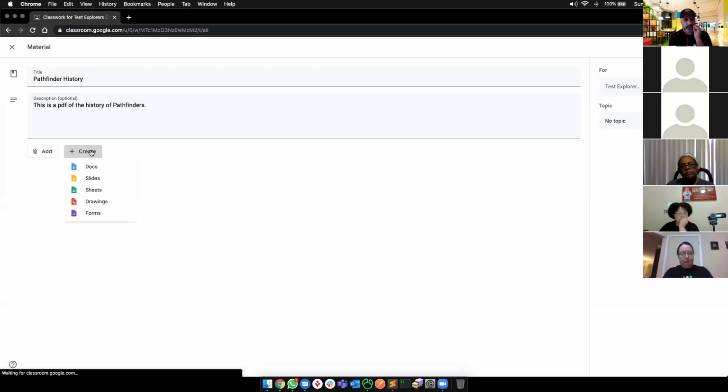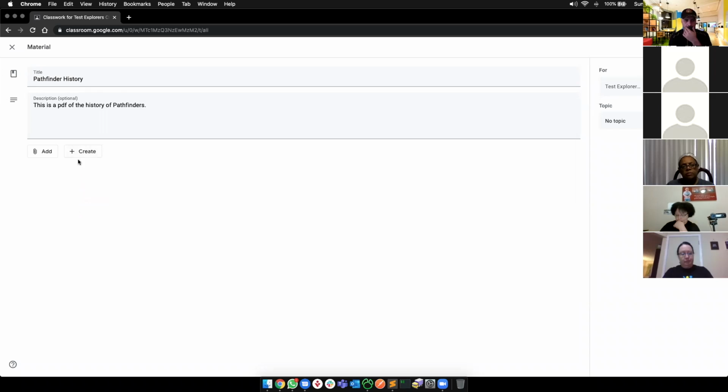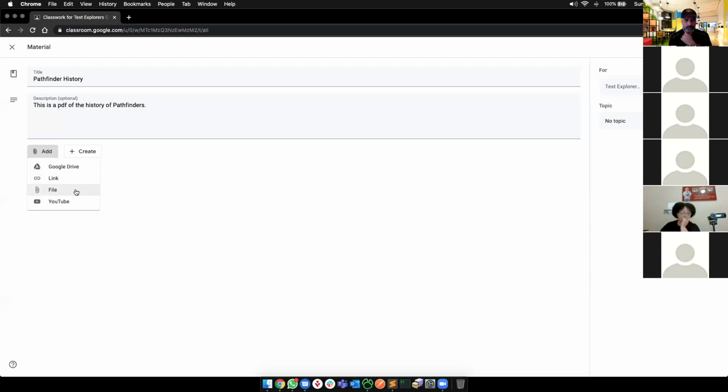You can either create a Google Doc that contains that material. You can create a Google slide, like a PowerPoint, a sheet if you've already created it, a drawing, or a form. Or you can also attach a file that's in your Google Drive account, a link to maybe a website, a file, which is what I'm going to do, a PDF file that's on my computer, or even a link to a YouTube video. So those are the different ways that you can create different material for your class.